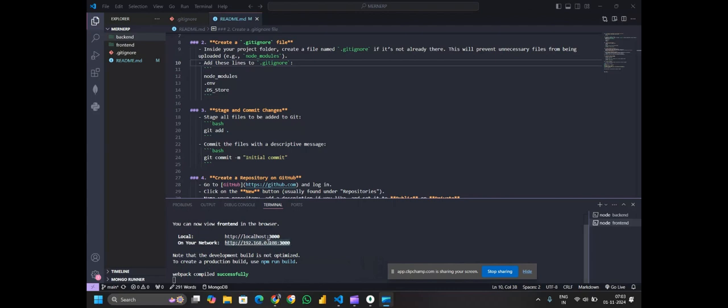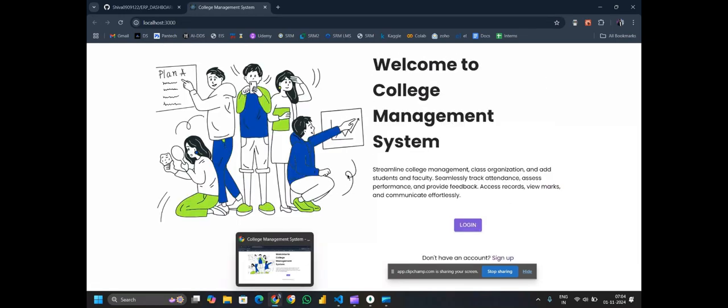By this, control click, we can see this page also. I don't know why it is taking so much time. Started.